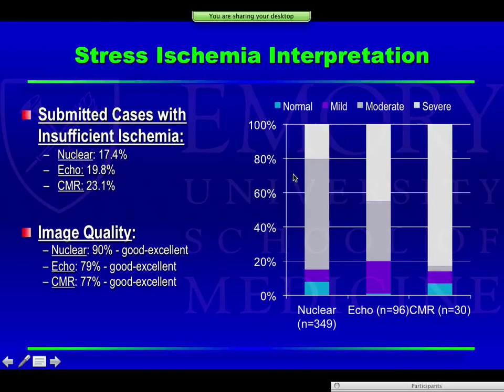If you look here, there are also other opportunities. This coloration, when I put it on the jump drive, is hard to see, so you can actually see the differences. The amount of moderate to severe ischemia here is quite high for all of these modalities, and I think this could provide some nice opportunities for ancillary trial mechanisms. We're going to submit an ancillary trial application in February to look at the relationship between ischemia and non-obstructive atherosclerosis, in particular to identify some true-false positives as well as to look at the underlying burden of CT-defined non-obstructive atherosclerosis, which I think can be quite fascinating.